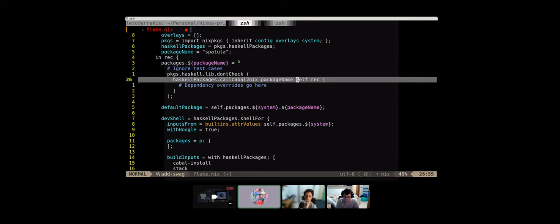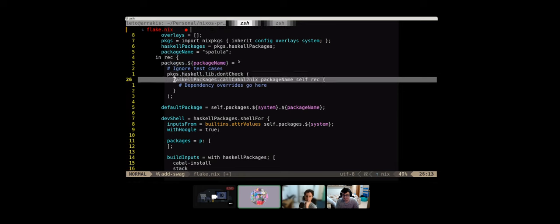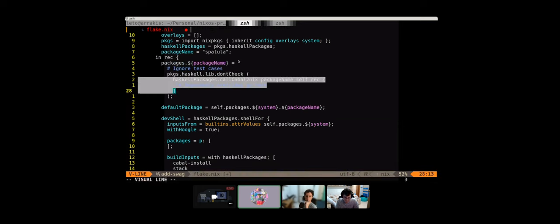So it's going to go to your current working directory. And you can do any overrides here, this is not important, but someone already built a little handy function inside Nix packages itself that just calls cabal from inside Nix and compiles everything. This is going to be the Spatula project. So we're telling Nix to build the Spatula project, and to build the Spatula project, we just call cabal2nix. So there's already a way for us to call cabal inside Nix, and things are either going to break or they're going to run fine.